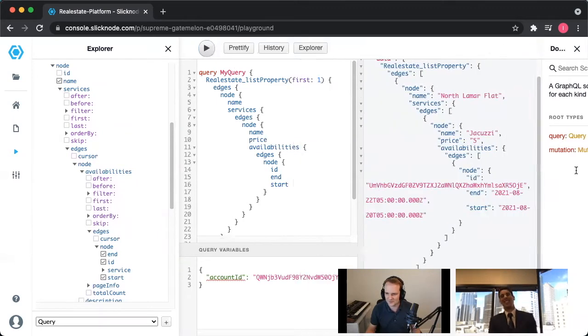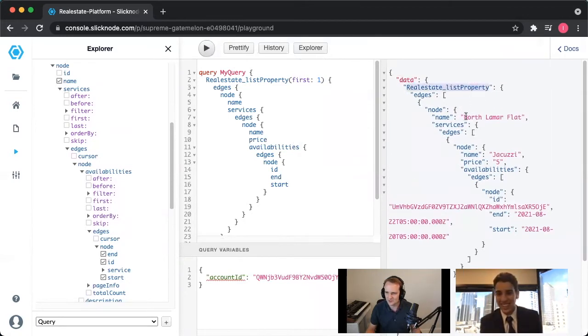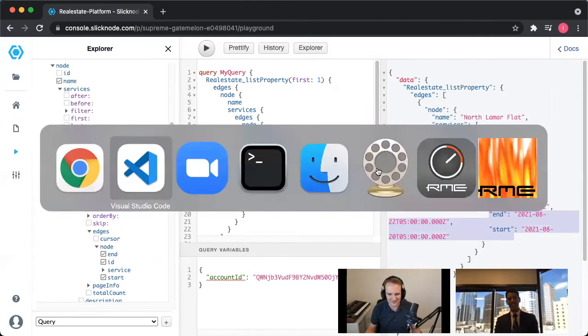It looks a little small on this resolution. So here you have the data for your property. Then you have the jacuzzi feature with the price that you can display. And you got here the availability that we just stored, right? So that way you can just build out this front end, then put an ordering button on there. That's so amazing, man.